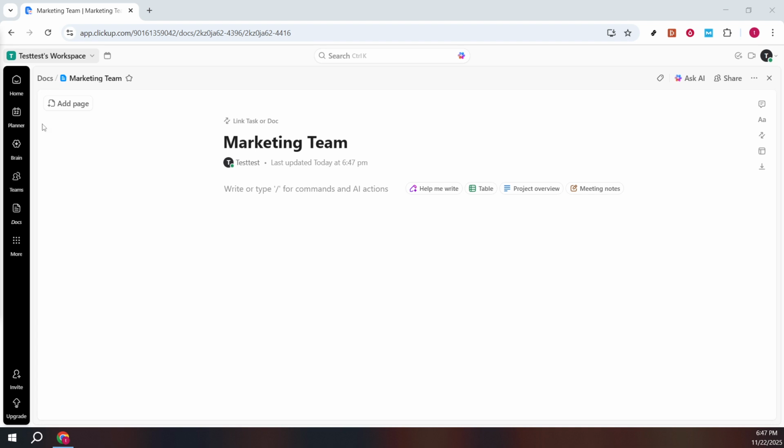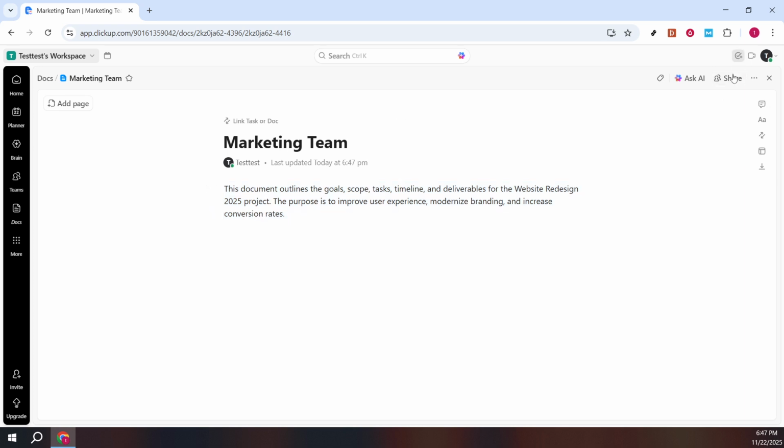Next, type your main content in the body. Think of this as your living source of truth: meeting notes, project briefs, how-to guides, or planning outlines. Keep paragraphs short and scannable and use headings to create structure. If you want quick formatting, highlight text to reveal options like bold, italics, and headings, or use familiar shortcuts to speed things up.